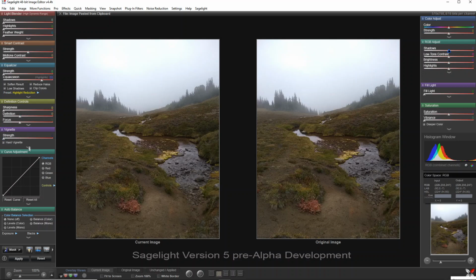But here you can kind of get a feel for it, with the curves, and you can collapse the windows, and I'll get into all of that in another video. But for now, let me just show you the smart contrast I put in there. So you can do some contrast, but as you can see, it gets pretty dark, and it's hard to work with these pictures that have these real light areas and real dark areas.